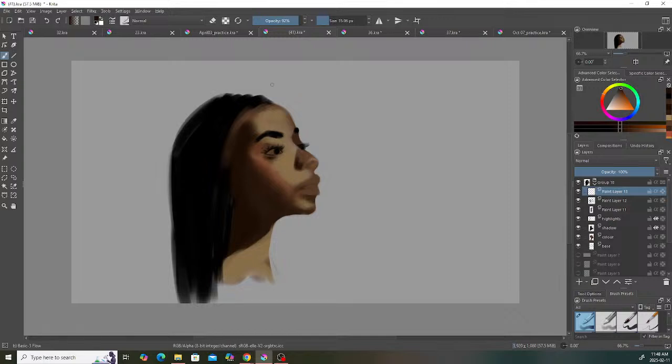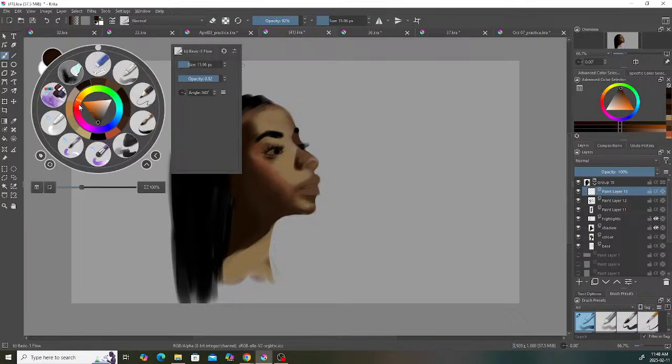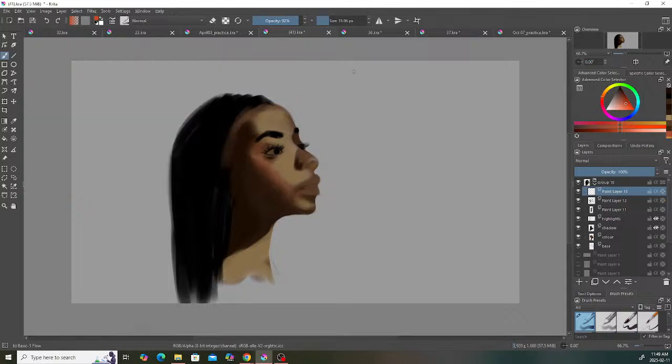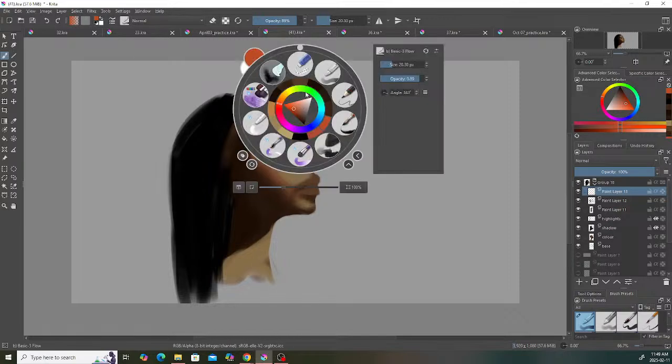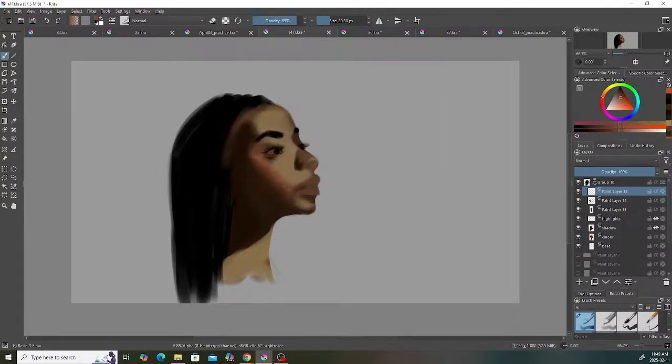So these are the eyes, and then like if that's for this one.